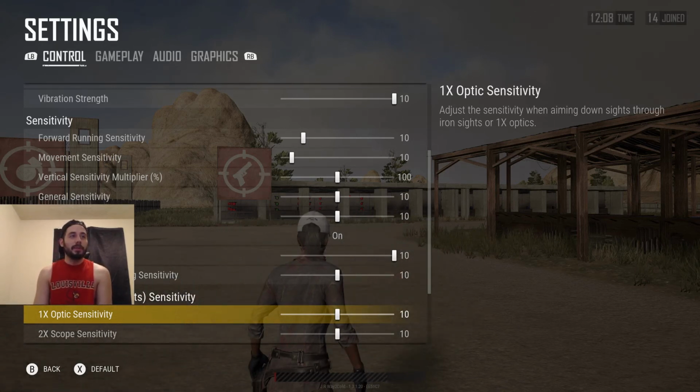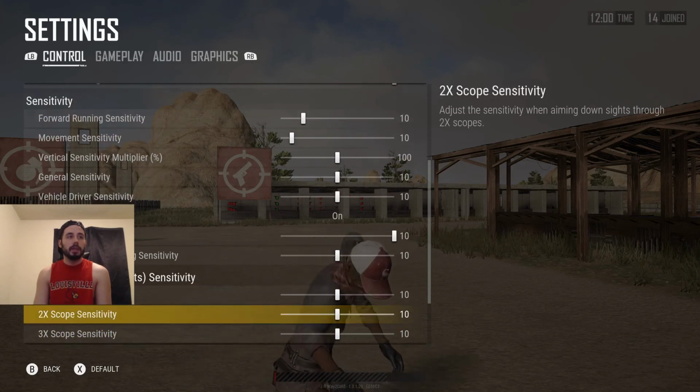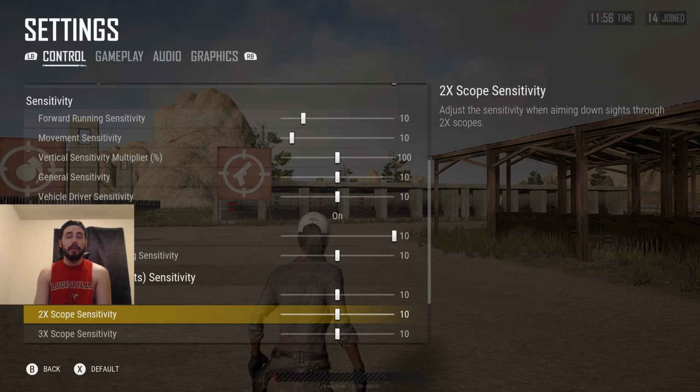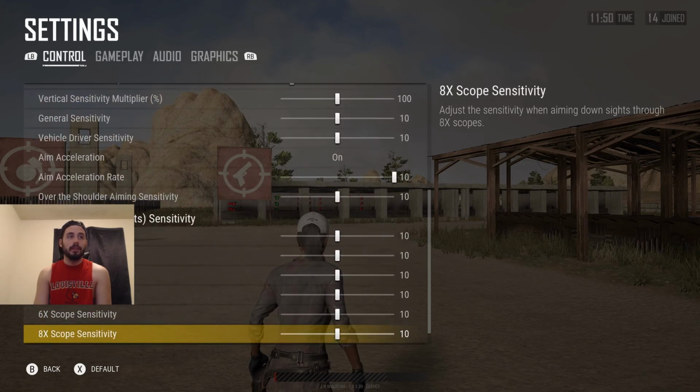So the 1x optic sensitivity is whenever you aim down the sights without a scope. I have mine on 10. 2x, basically the same thing. Whenever you pick up a scope, this is how fast the sensitivity will be. I have that on 10 as well. 3x is just whenever you get a 3x scope. I have that on 10. Basically everything is on 10.